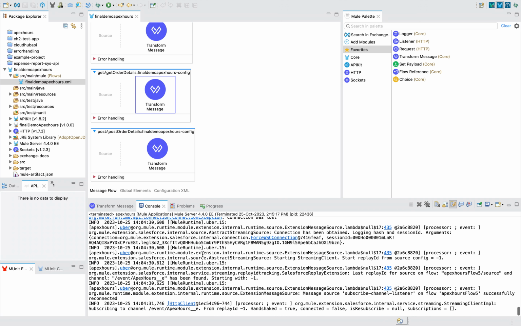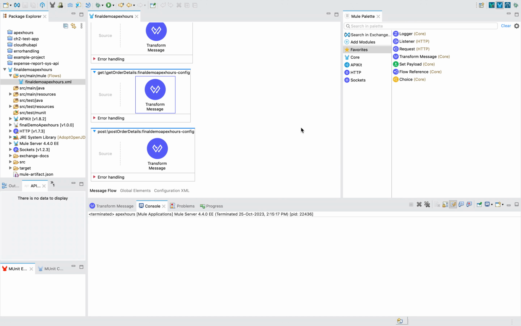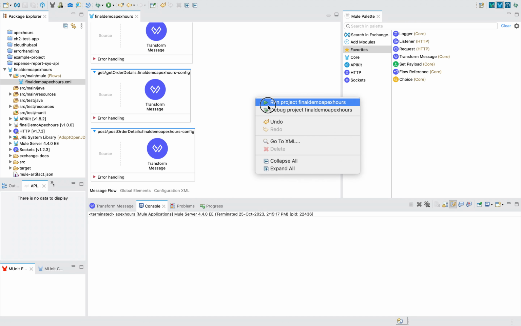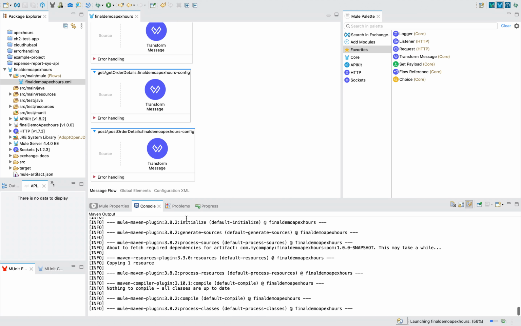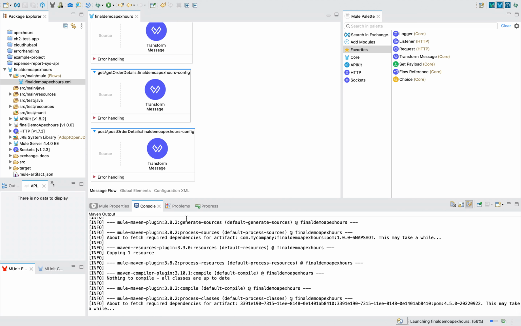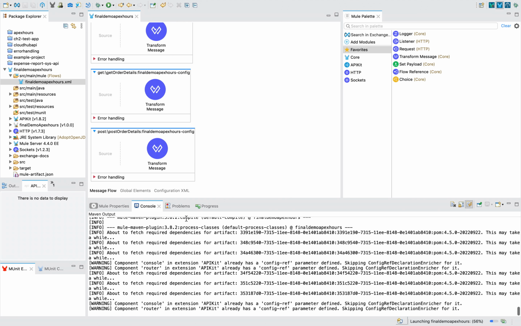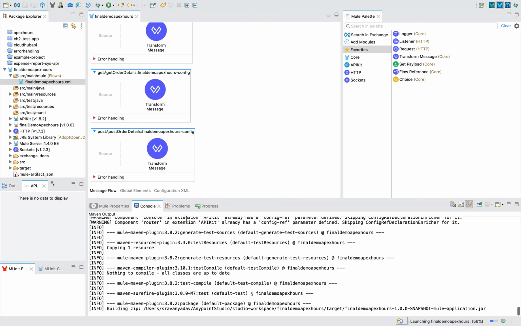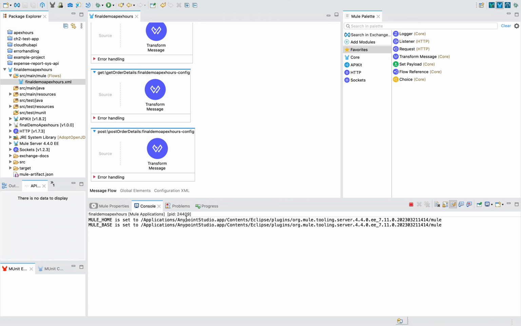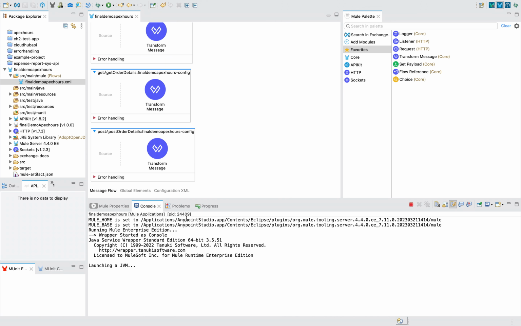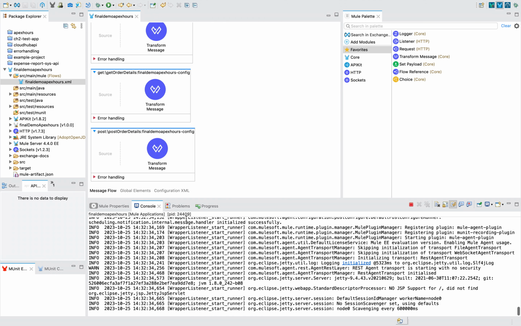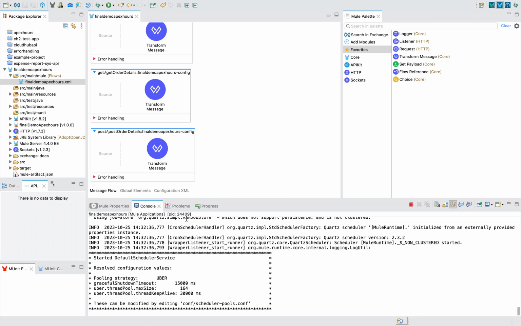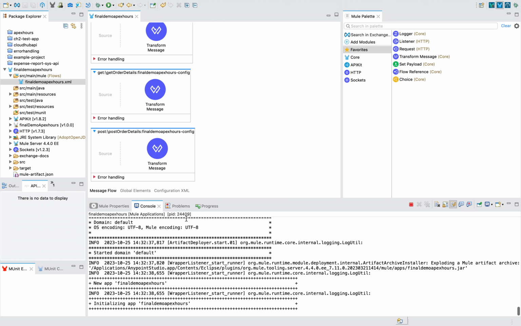Now deploying the application into CloudHub, very simple. I told you to run first. Okay, run the project. This will automatically fail because remember I was telling you that http.port will not be available. It will pick up from CloudHub itself. I have already shown how to deploy the application using CloudHub, but I am repeating again. This is something like generating the flows from your RAML. Very simple, no code, less code.